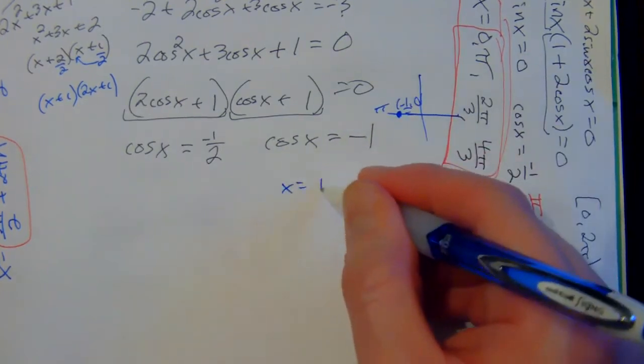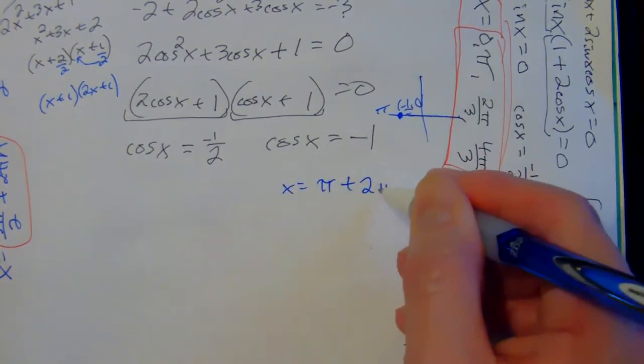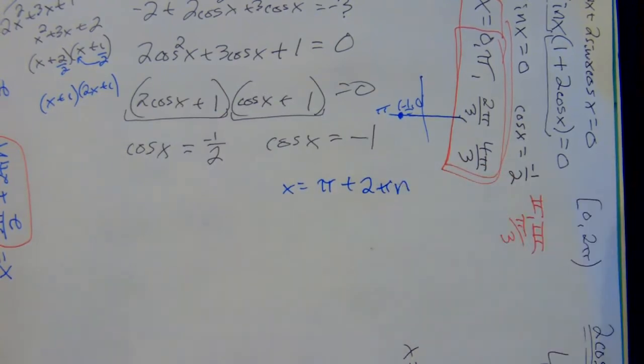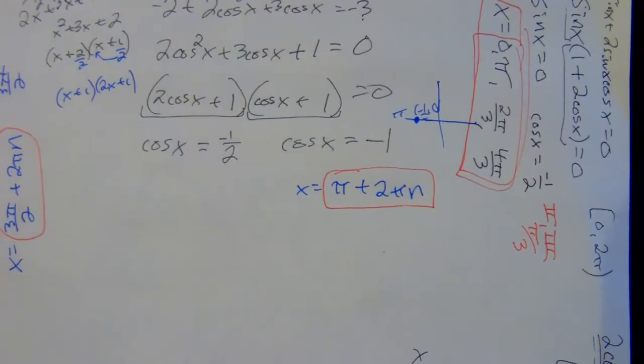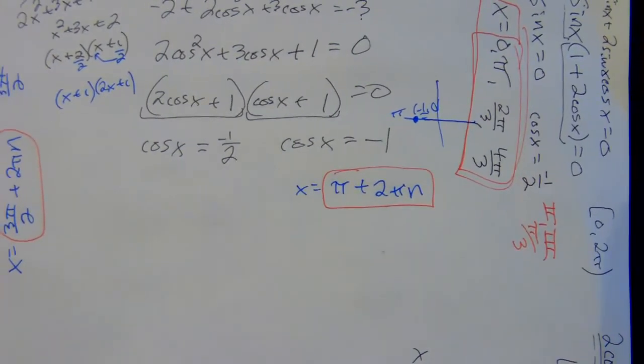So this answer is going to be pi plus 2 pi n. Because it says find all solutions, you gotta squeeze in that plus 2 pi n. So we got pi plus 2 pi n as one of our answers. And then this here, this is your stuff with your quadrant and your reference angle. Think quadrant and reference angle. Where is our cosine negative?